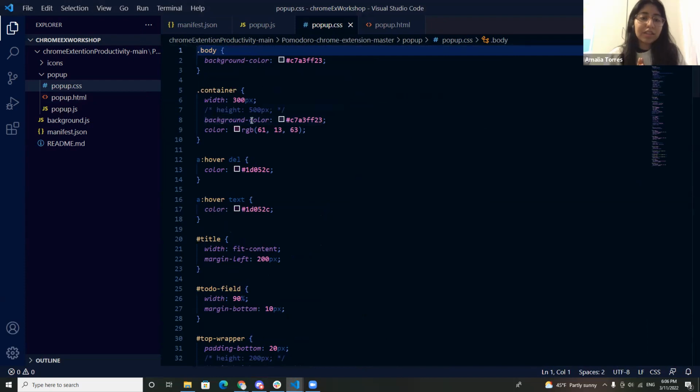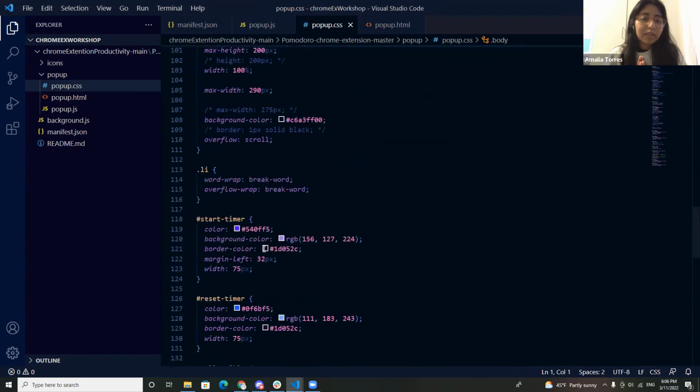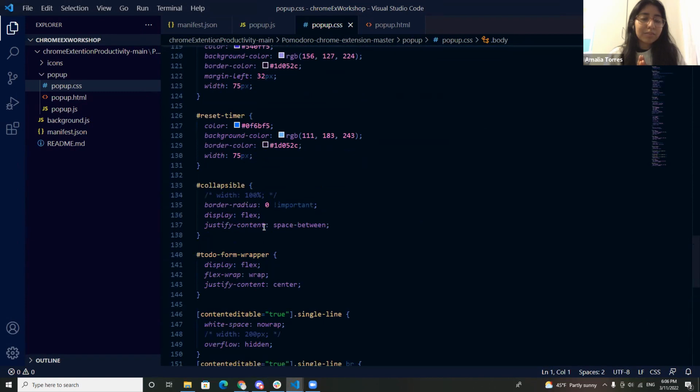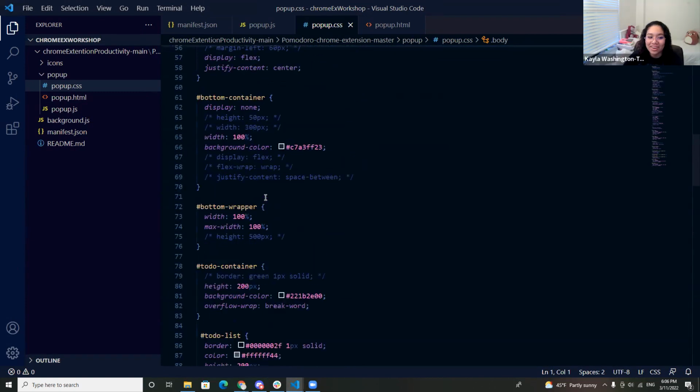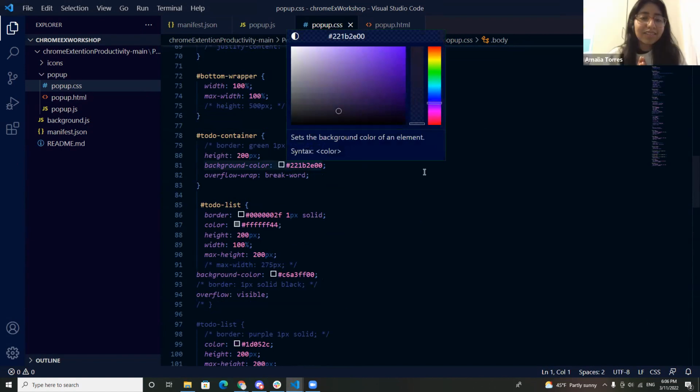There's this container. That one's just container, but there's a pop-up container, I think. Oh no, it is called... yeah, it's just a regular container. Or if you wanted the to-do container, that's this one here. We changed the color to... no, this. Not that one, not that one.